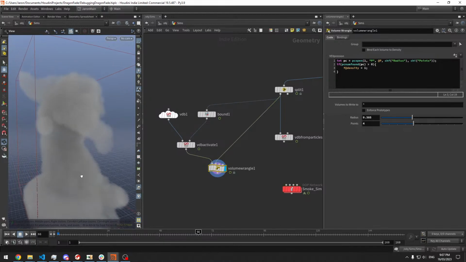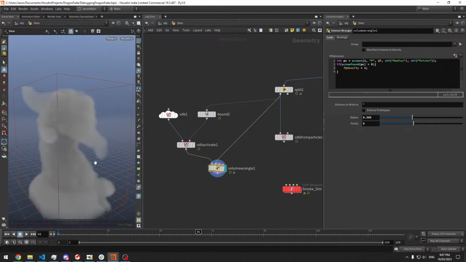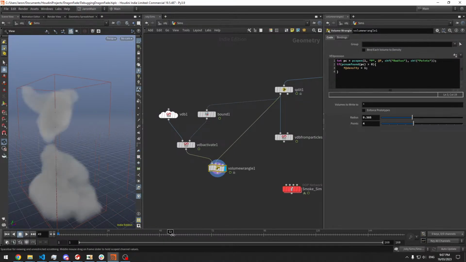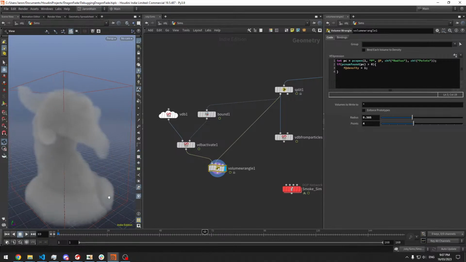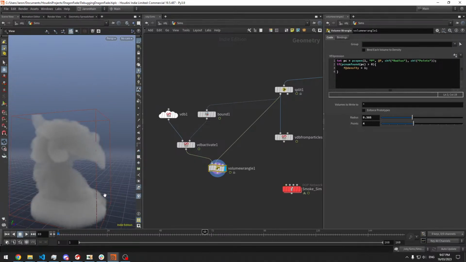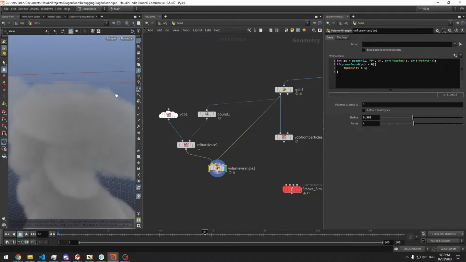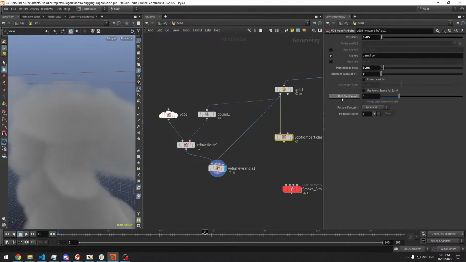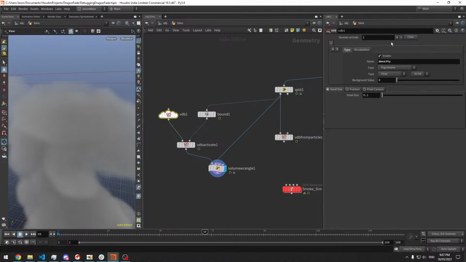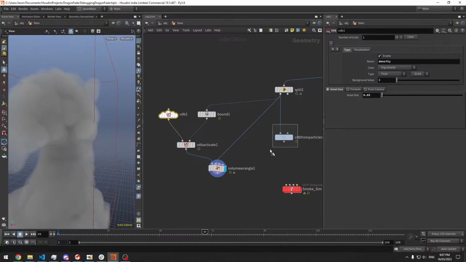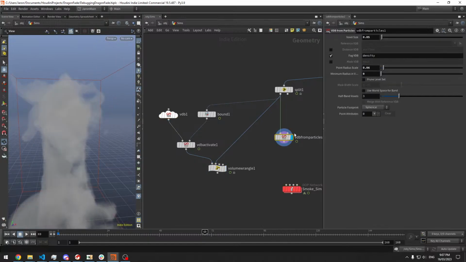So there's some fancy tricks that we can use to kind of mask it and to keep it looking nicer. But this is a trick that I've had to use in the past, because what it does is it fills out the voxels completely. Not really what we want, especially if I want this to be like 0.5. It'll look a bit better, but it also looks quite full. Okay, so that was just something I wanted to show you.